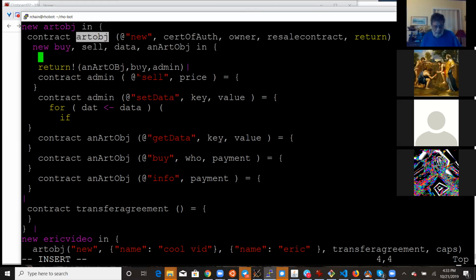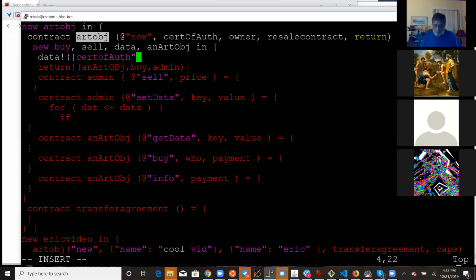We can write to the data channel, and we'll write to the channel a map, which will have a cert of auth.